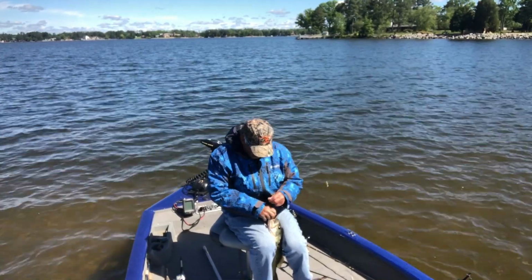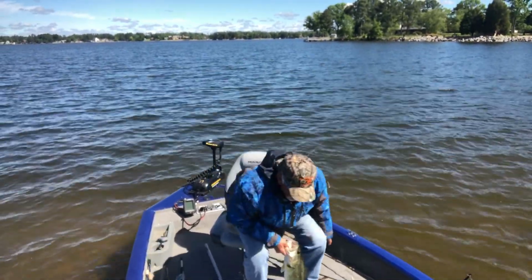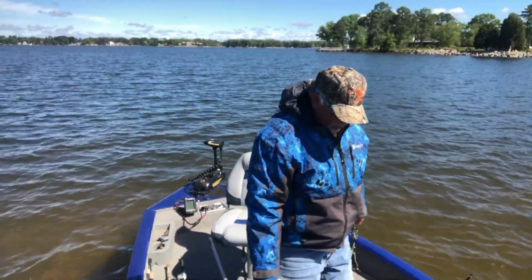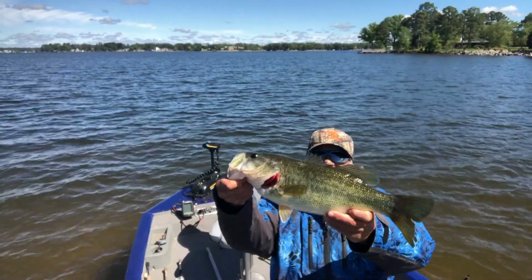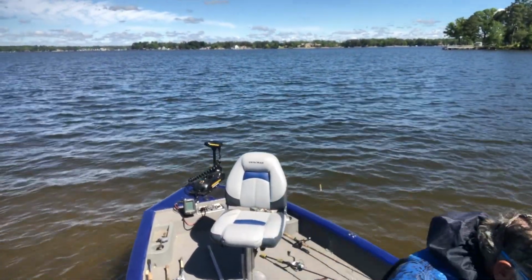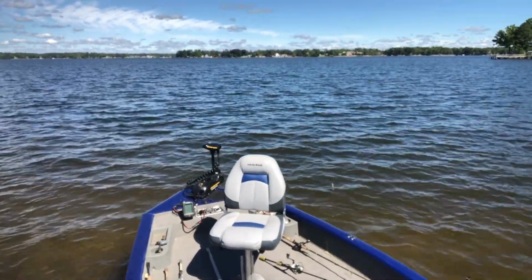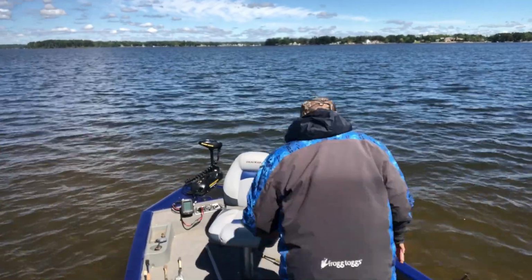These old bass, they'll get out there and they'll roam around looking for a herring. And if a little worm comes tricking by him, he will take it. See that? Hey, that's a good one, ain't it? Look at that. That's at least a 4-pound bass. Better put him in the live well for right now.